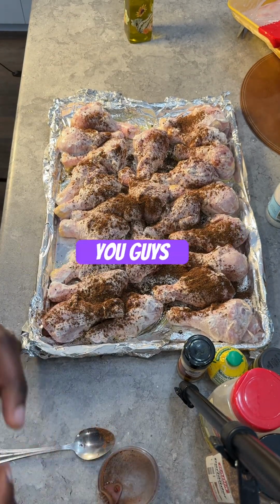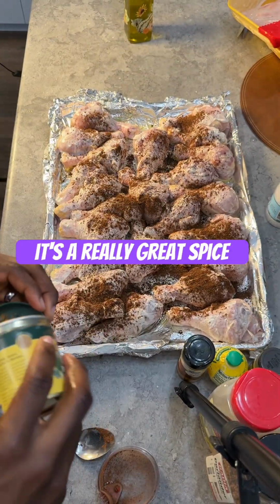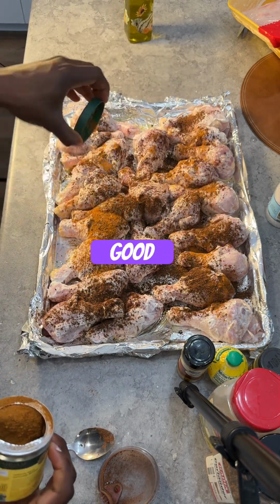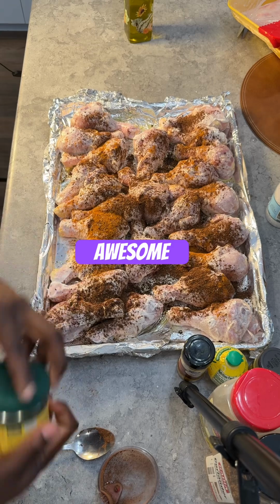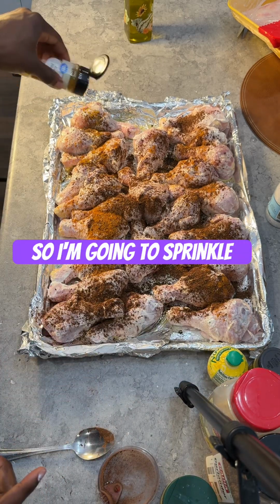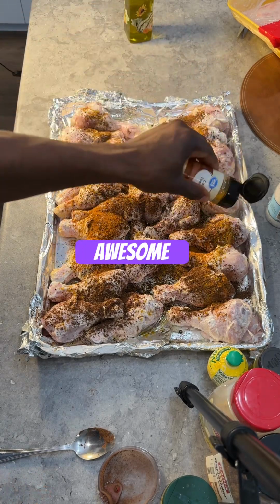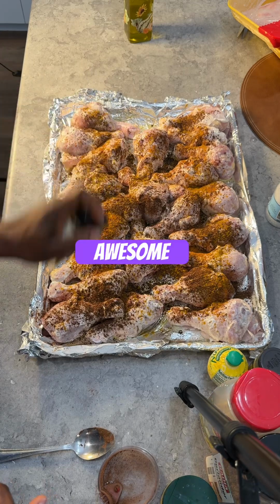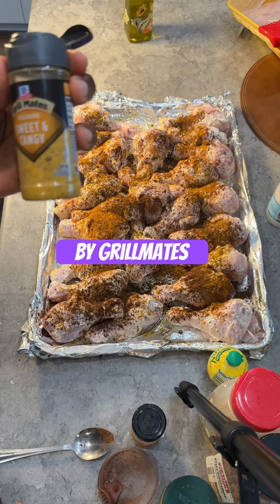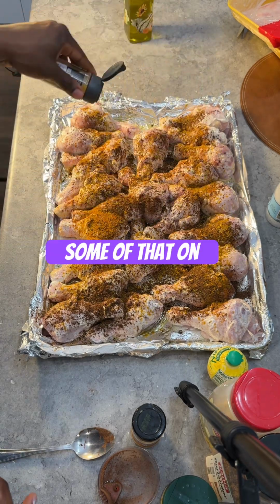The next one I have for you guys is the allspice, all purpose. I particularly like this brand. It's a really great spice, so I'm going to sprinkle it on, which is really good. Awesome. I'm a huge fan of curry. I do not spice anything without curry, so I'm going to sprinkle on my curry as well. Awesome. The great thing about using an oven, I love Sweet and Tangy by Grill Mates. It gives it that really, really good flavor as well, so I'm going to sprinkle some of that on.